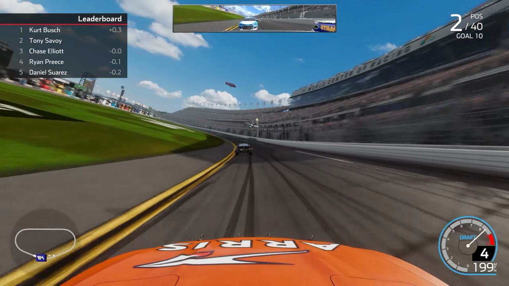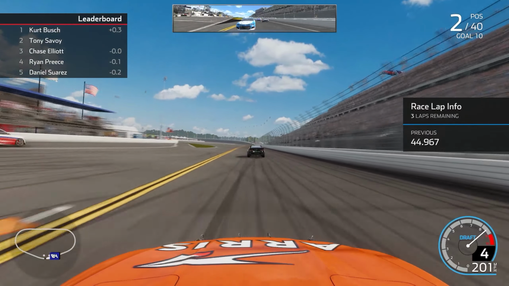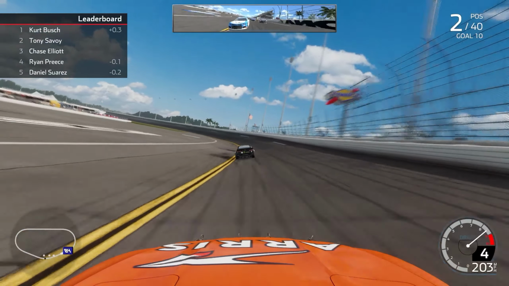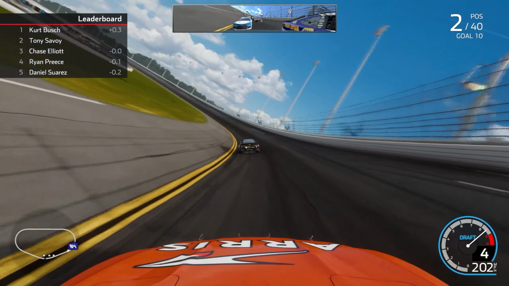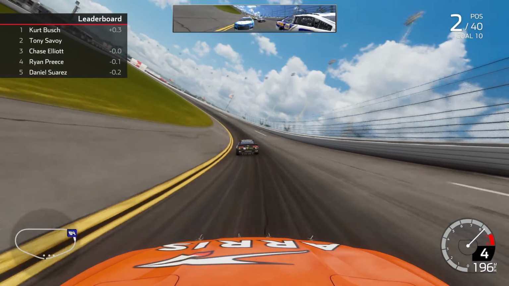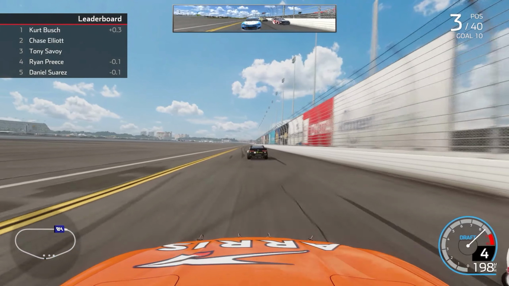And here we go. Elliott loses his drafting partner. And if Kurt Busch goes up farther, oh, he stays in the middle. Me and Kurt Busch are going to be buddies all season long. Had he gone high on the track, Chase Elliott would have caught that draft and just driven away from us. But because he didn't go high on the track, we were able to stay in his draft.